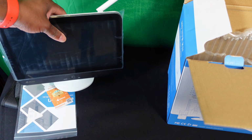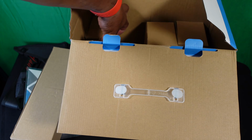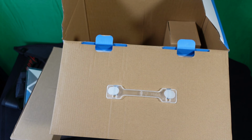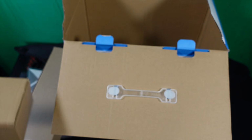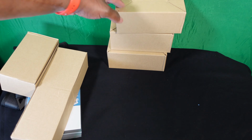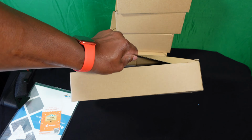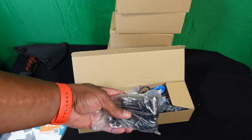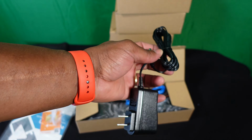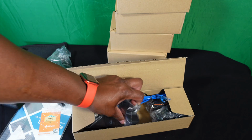HDD. Right, put this to the side. All right, and you're going to get 4 cameras. 1, 2, 3, 4. Throw that to the side. Open up this box right here, which is probably going to be your power wires to power your cameras. There you go right there. You just plug this up to a power outlet and you're good to go. And of course, you're going to get 4 of those for the cameras.